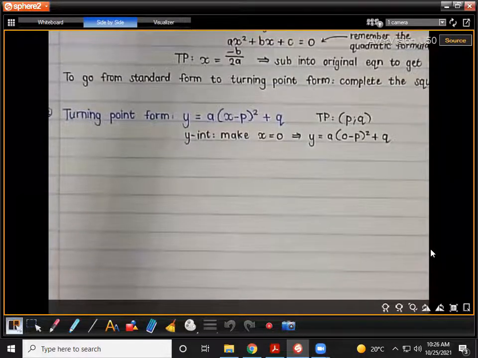I'll show you some questions that they sometimes ask in finals, but they usually do that with cubic graphs, which we're only doing next year, where they just say a is positive, p is positive, q is positive, draw a graph that could be like that. But we'll get to that later.